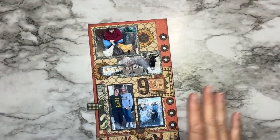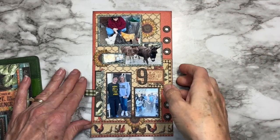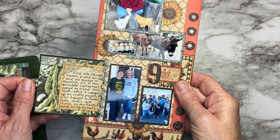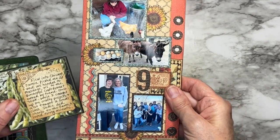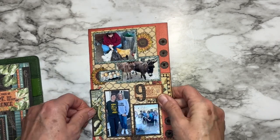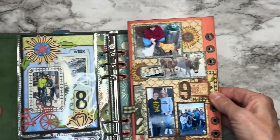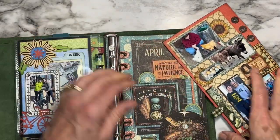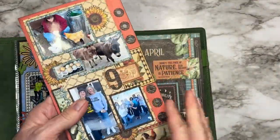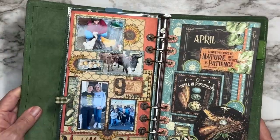Okay, and I believe I am done. I'm happy with it. Hope you are too. Let's test out our little side loading pocket here. Very cute, nice and sturdy, reinforced, really helps that little wavy edge. And it fits in there just like I wanted it to. So let's get it into my planner. There's March, and there's my first week of March, week 9.